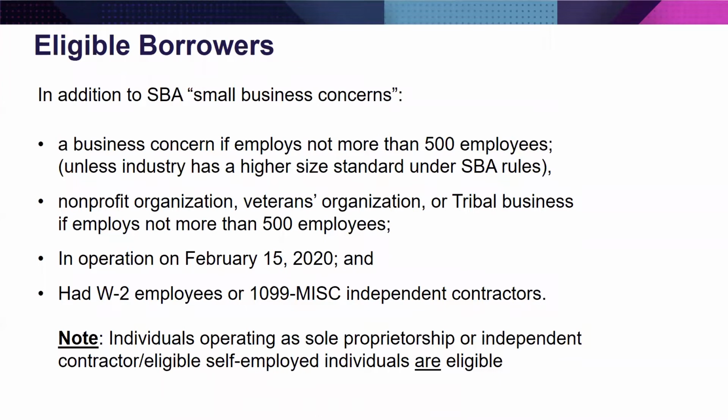You have to be in operation as of February 15th. You have to have W-2 employees or independent contractors. Now, at the bottom, you'll see that individuals, sole proprietors and independent contractors are eligible as self-employed individuals. So sometimes that last bullet point scares people off, but there is a mechanism for sole proprietors and independent contractors to participate if they otherwise meet the other obligations.